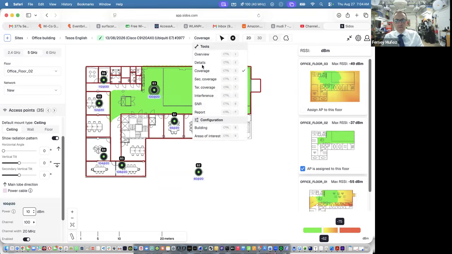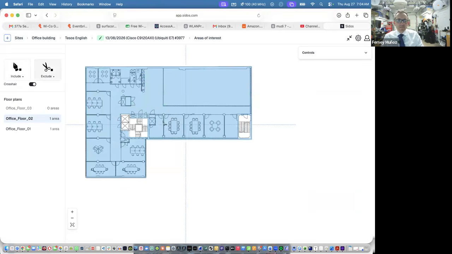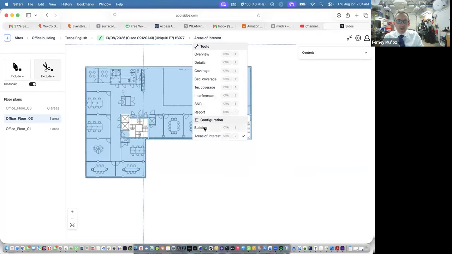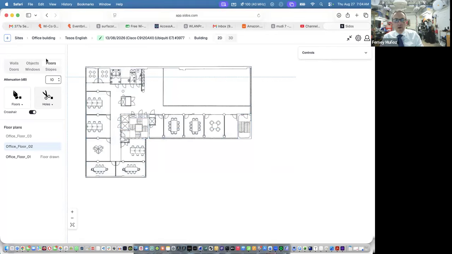So we're on the second floor. If I go to areas of interest. See, in here is where you define what you need coverage in and visualize it. If you go to building, in building is where you are in floors when you're going to define the floor area or the area that has a floor.